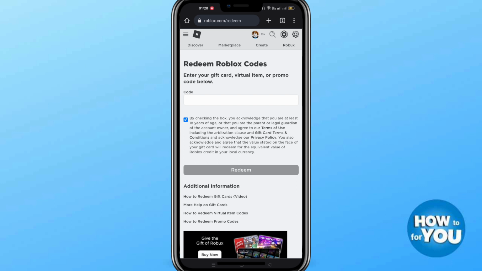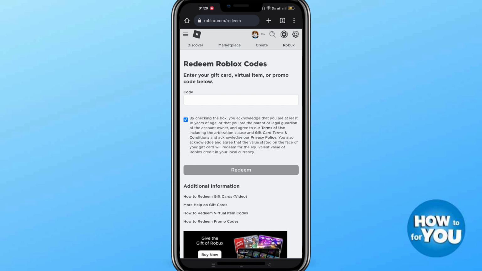Alright, since I have no code to use right here, after clicking Redeem, you'll be routed to a page where you need to enter a PIN code, and it will show you your credit balance as well. And after entering the PIN code, just click Convert to Roblox. After clicking Convert to Roblox, you will be routed to a page where you need to confirm. Just press Confirm right there for you to redeem the Roblox gift card.